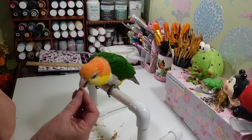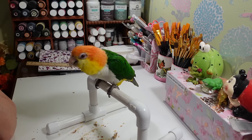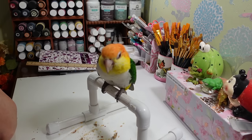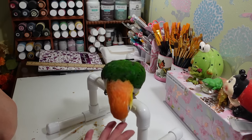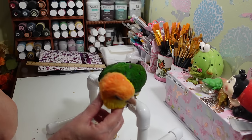A little tiny piece, you want that? It's very quiet in the house, though. When it's dark and dreary, these guys are pretty quiet. You and your friends out there quiet? Want to clean your beak off? Look at that. All clean. What do you think? Oh my goodness, he looks so sleepy. What are you, sleepy? Oh, yes, I don't have any more. It's all gone. Do you need some lovin's? Is that what you need?